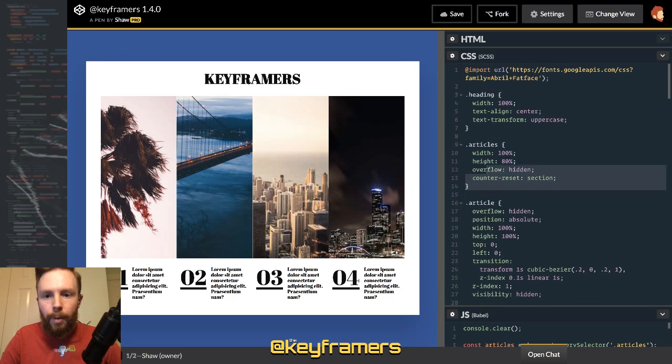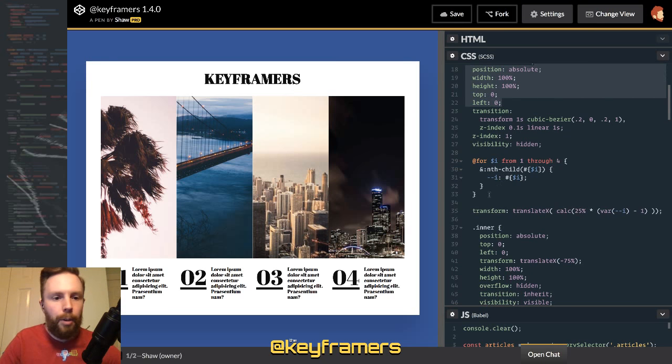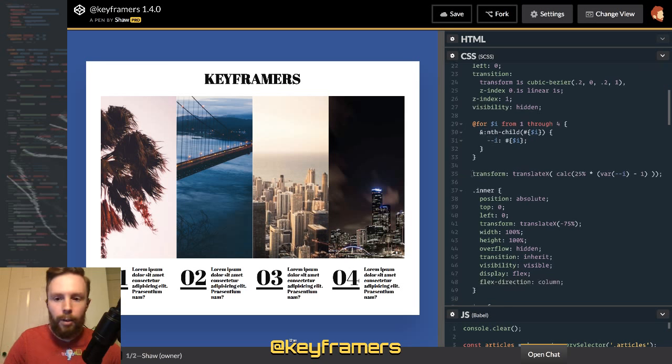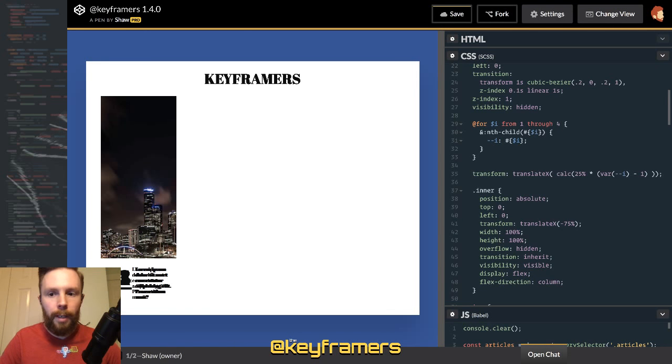Nothing too crazy happening with the overall setup of the layout, but the main thing to note is each article is position absolute, and then it's put into place with the help of CSS vars and this little Sass loop here. The Sass loop is just giving it the current index as the CSS var i, and then the transform translate is what positions them out into that grid format.